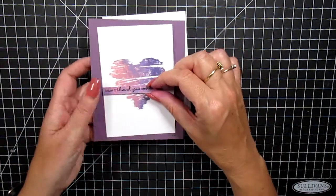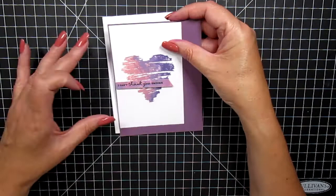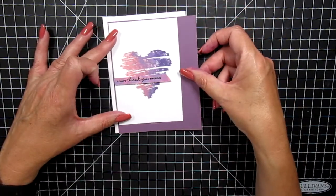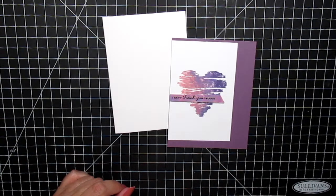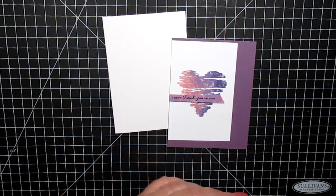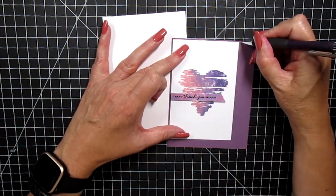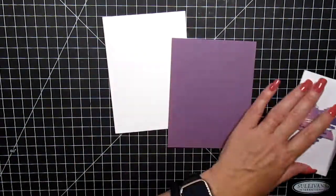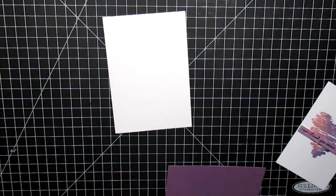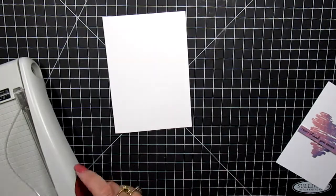I've trimmed this card panel down using Paper Rose Australian rectangles. And that's like the second largest one. I am going to have a very, very thin little piece of border on this. This cardstock is Stampin' Up! Paper Rose, not Stampin'. Let's go back. Let's rewind. This is Stampin' Up! Perfect Plum. That's why I was getting the peas all mixed up, people.